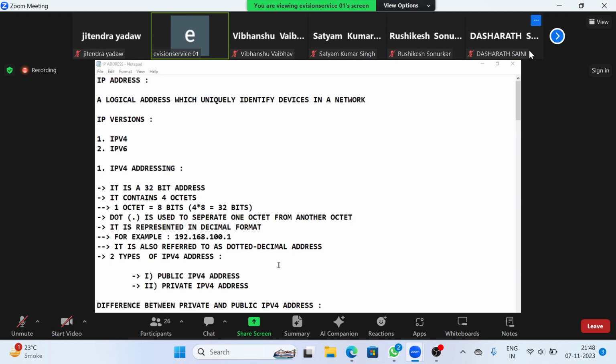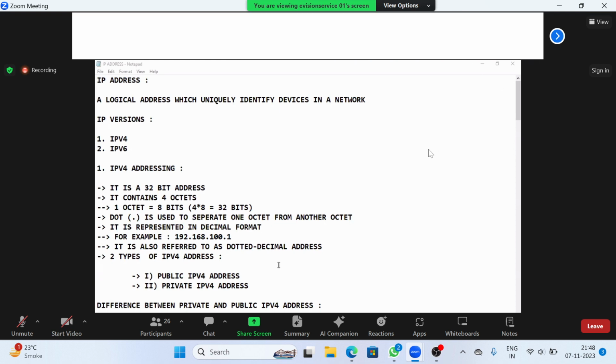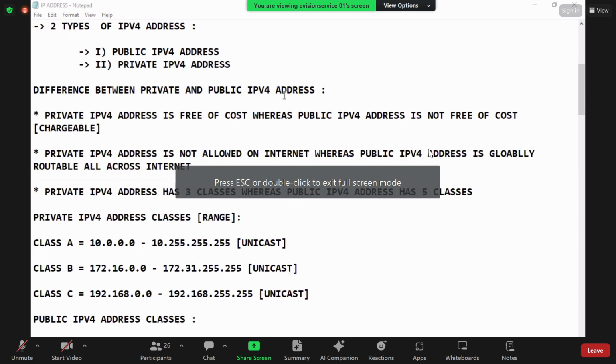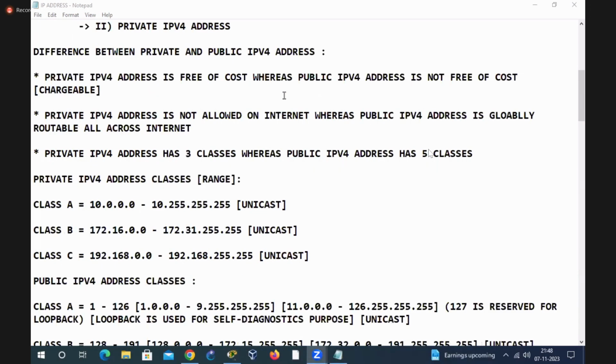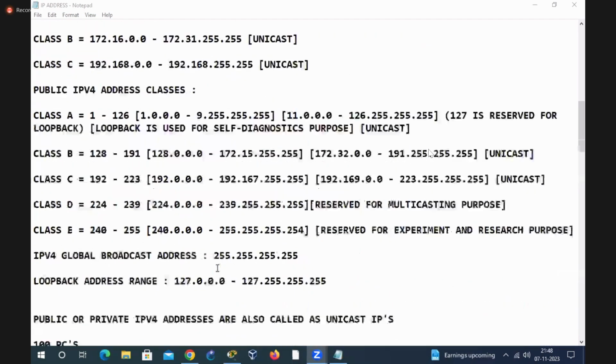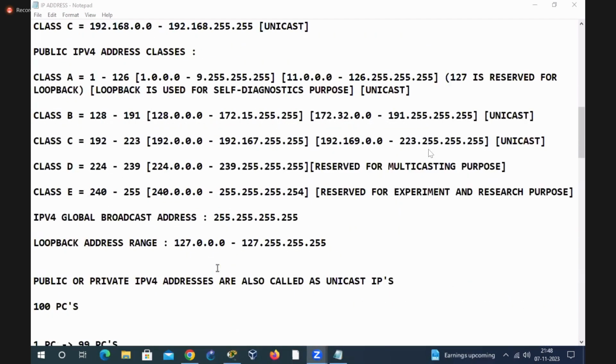Taken. Yes. Then take the next one. Saurav, you have to take the screenshot. I'm having some problem in the file attachment. It's not working properly. You will have to take the screenshot. Taken, sir. Taken, right? Then we have the public and private. Here the ranges are coming. Take it.